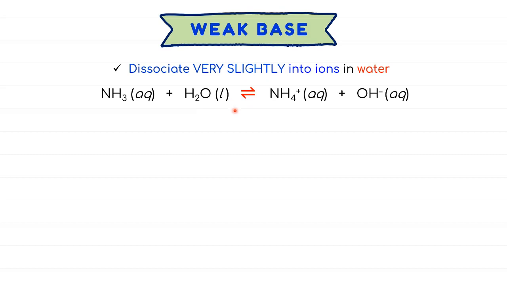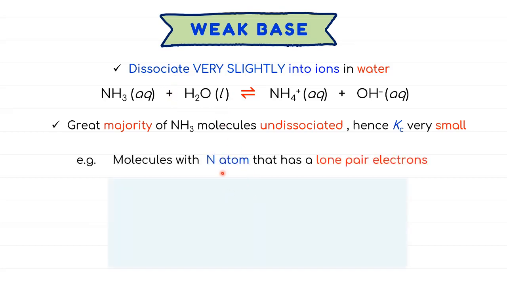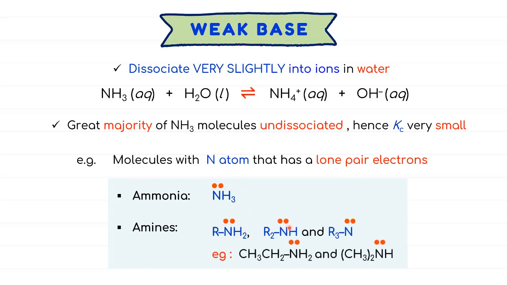Weak base dissociates or ionizes partially in water, just like weak acid discussed earlier. So since they are going to dissociate very slightly, means the Kc is expected to be very small. Note that we're going to use this reversible arrow, and because this is a base, we want to show the characteristic of base, which is OH-. Some of the substances are not capable to dissociate this OH- on its own, therefore they need the help of this water molecule. So example of weak base are molecules with nitrogen atom that got lone pair electrons on it. So they can be either ammonia, NH3 with this lone pair, or amine with lone pair on it.